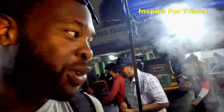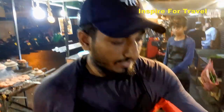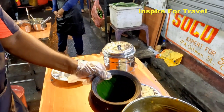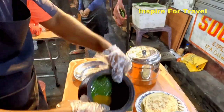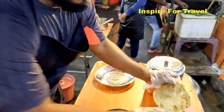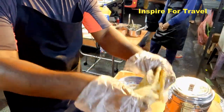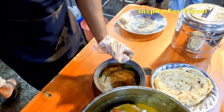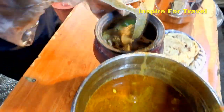So we're gonna try the barbecue chicken. This one is for dum parota, Kerala style. Indian salna, a special gravy. Chicken gravy, this is also salna. You put three or four paratha inside, then one egg, and chicken and beef, everything you like, put inside after dum. Chicken curry, with one portion of chicken piece.